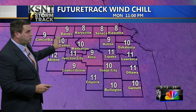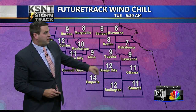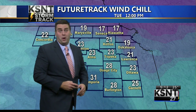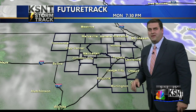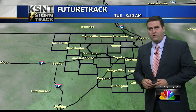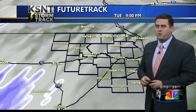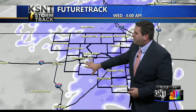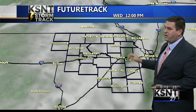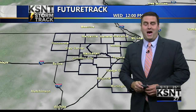A look at KSNT future track: wind chills tonight falling across a large area into the single digits, then recovering by about midday tomorrow back up into the 20s — certainly some good news. We're also tracking another disturbance over Southern California right now that'll swing across the western U.S. Future track shows at least partially clearing skies through the overnight and through tomorrow, but watch what happens tomorrow night after midnight — another area of light snow moves through between about midnight and 5 a.m., pushes out very quickly, but could bring a dusting to an inch before we clear out for the bulk of the week ahead.